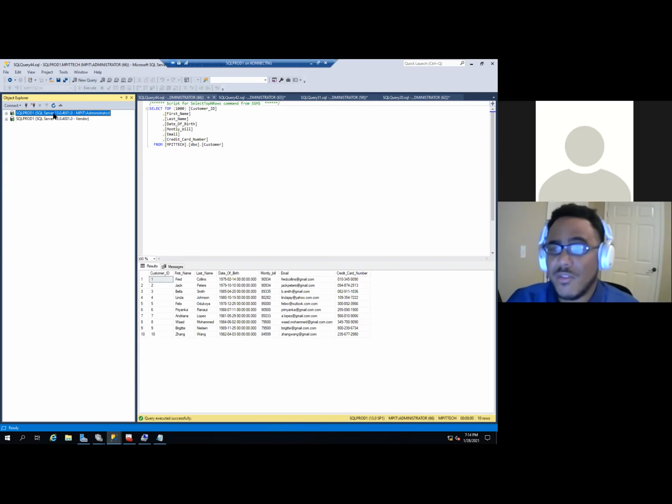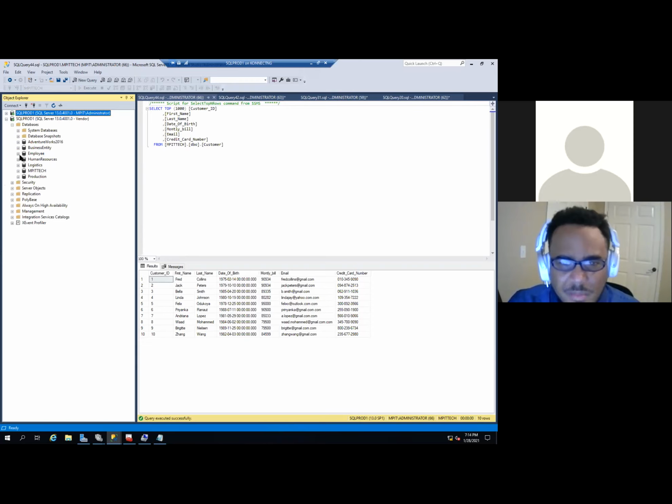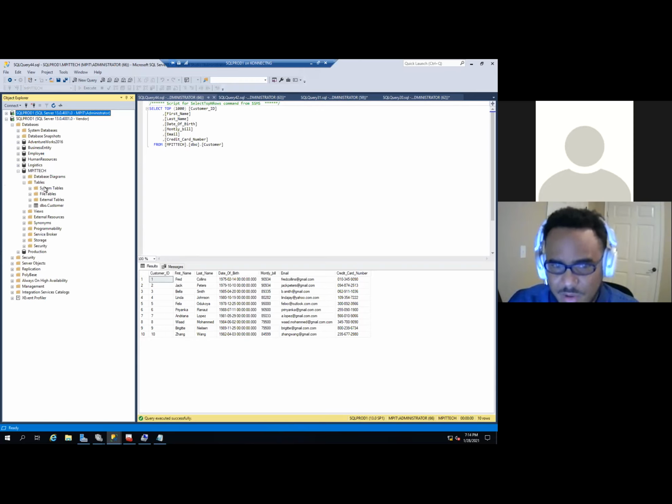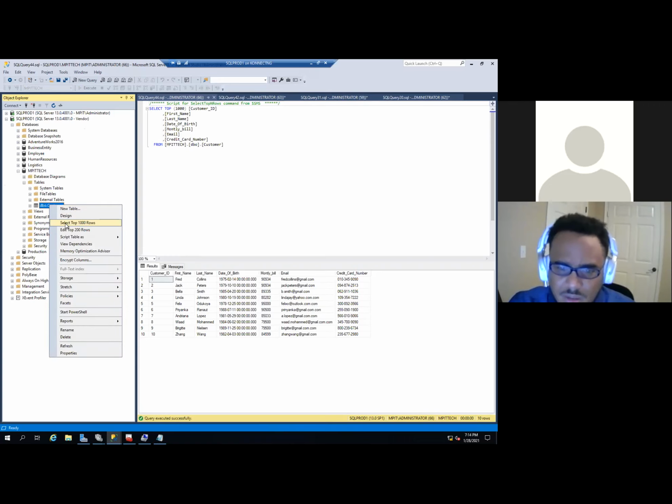The vendor, from the vendor's own side, now decides it wants to open it. So the vendor, I've given him permission to the MPIT Tech database. So this is now from the vendor perspective. Please don't confuse it. I'm opening this from the vendor perspective. Now I'm going to run select 1000. I don't have a lot of rows here, so just give me all I have, which is 10 rows. So it's not expensive for me.